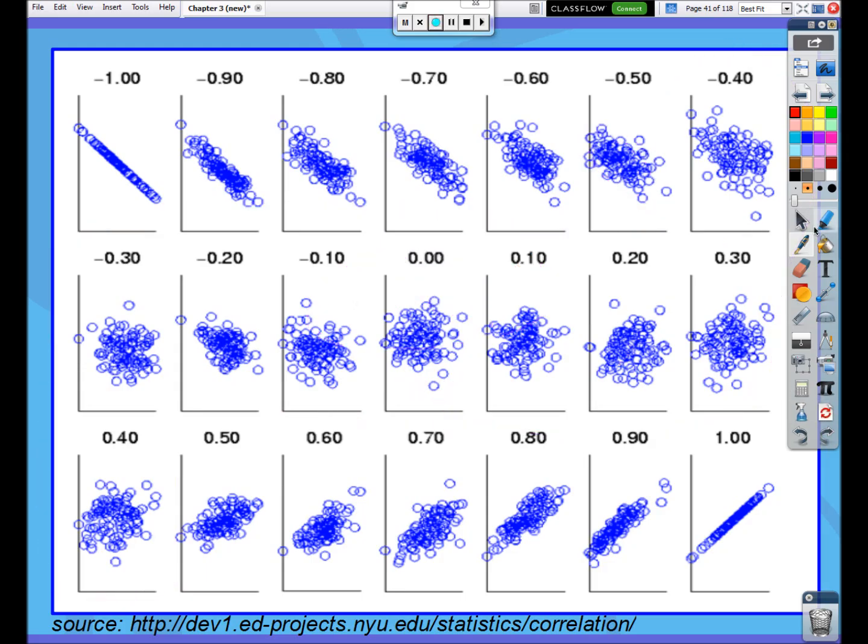So this, I really love this picture. I'm so glad I found it eventually on the internets. But this really gives you a good idea of what to expect from negative 1 all the way up to positive 1, going by tenths. Your correlation can be various levels.